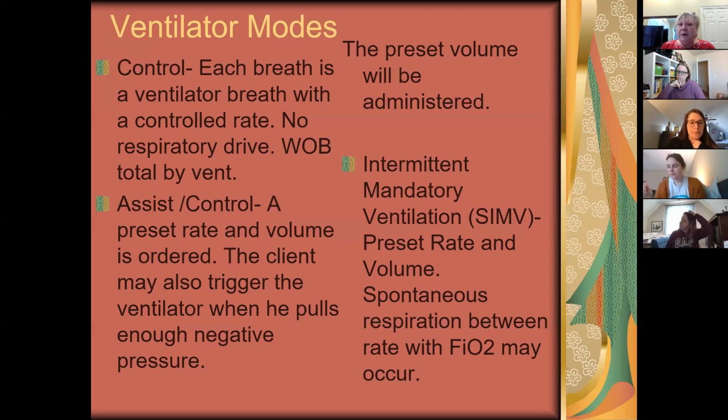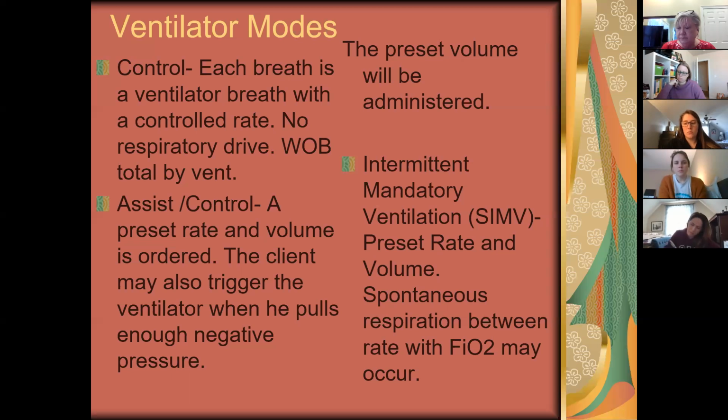Yeah. So what we're trying to do is get their body to say, oh, let's pull some more. These are good breaths. And so the IMV are for people who are starting to pull more negative pressures. They're starting to take over their respirations. And typically, as they start taking good respirations, we'll start turning down their breaths per minute. But we're going to make sure that they're getting some good breaths in there. So those are the modes.